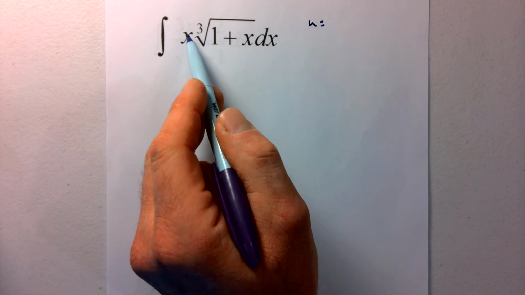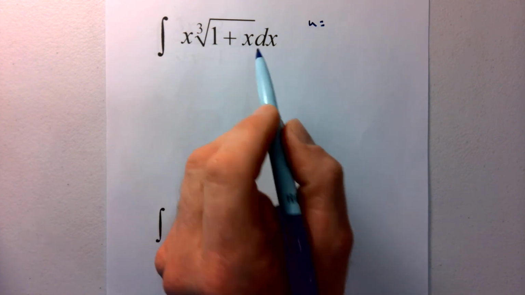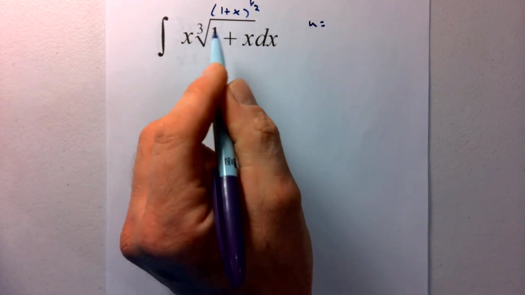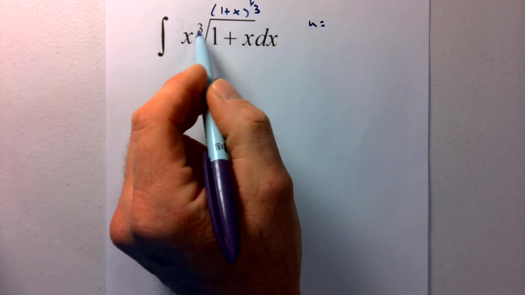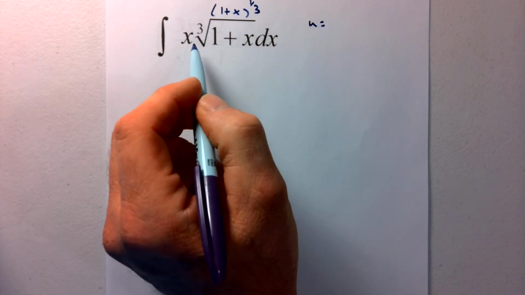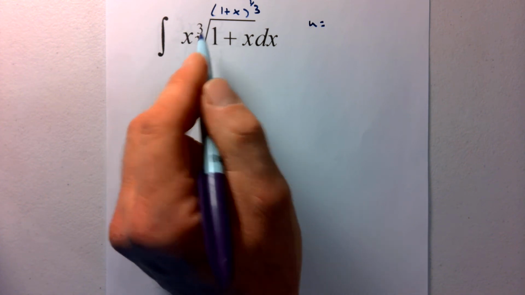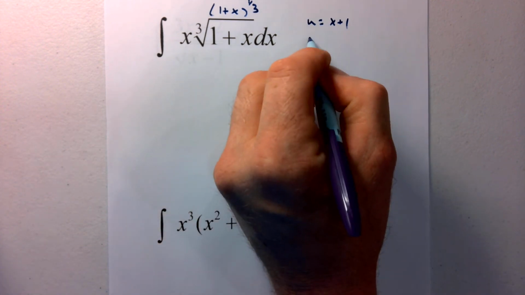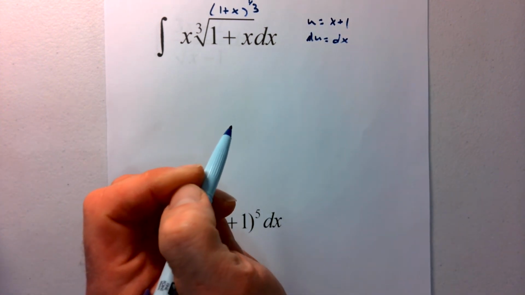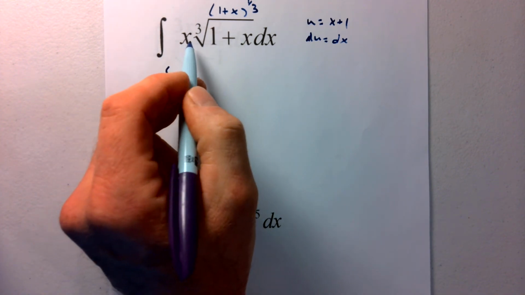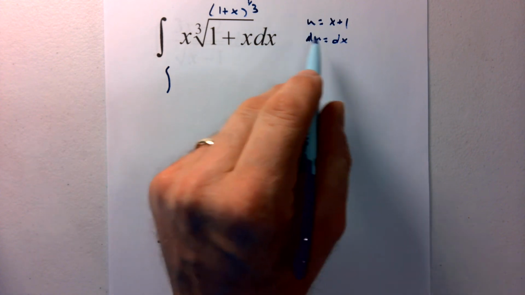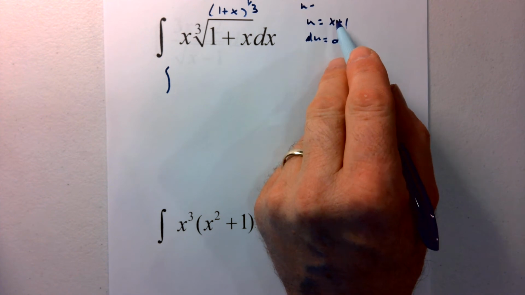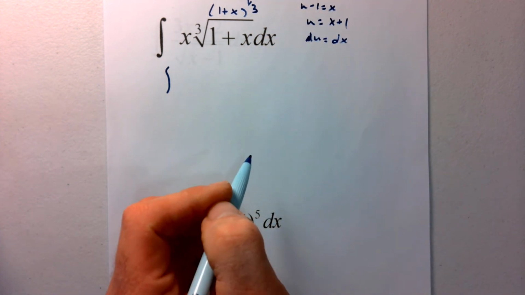Here in our second example, we have x times the cube root of 1 plus x that we're integrating. So u, again, we could change this 1 plus x to the 1/3 power. Now it's going to be very difficult and ugly to get this anywhere near being able to be integrated. So I'm going to let my u be that quantity on the inside, which is going to be x plus 1. So du then would be dx. So if I look at my integrand here, I have x. I don't have an x going out with my dx, so I'm going to go and solve for x up here. So u minus 1 is going to equal x, isn't it?